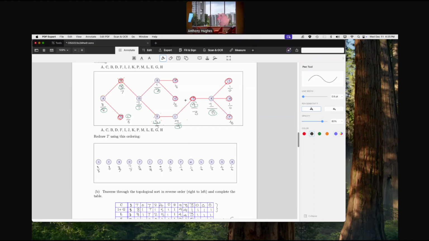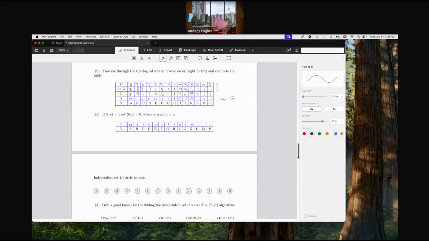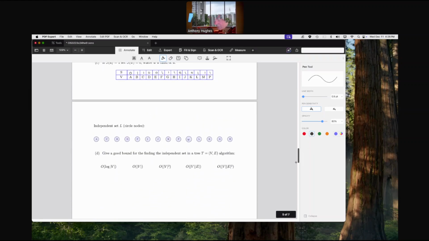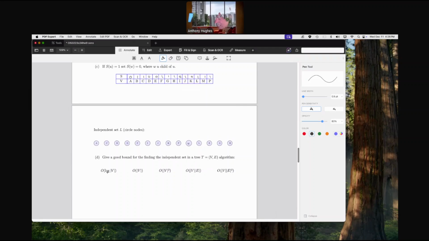So each vertex can only show up in two steps, one being a child and one being a grandchild, sort of. I think, is that right? So it limits the number of times it can show up. It's not O of V squared. It could very well be O of V.